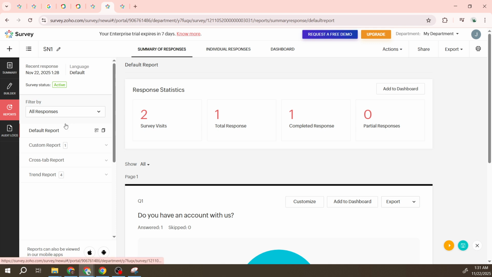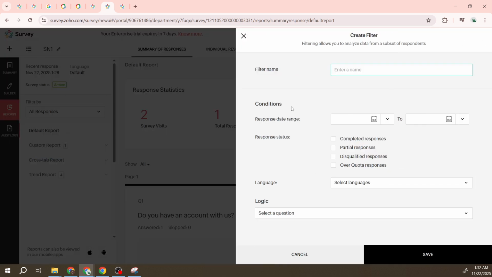Filters help you narrow the data to exactly what you need. Apply filters by criteria such as date range, collector, location, or any qualifying question in your survey. For example, filter to responses from the last month, or segment by customer type to compare experiences. Filters update your charts and counts instantly, giving you a focused view for specific questions you're trying to answer.